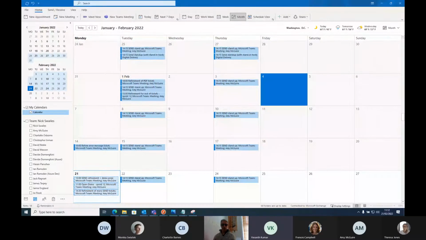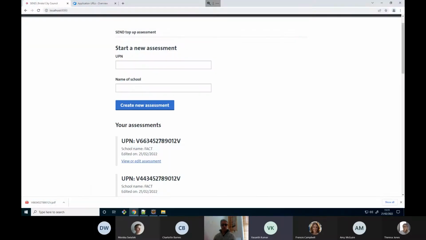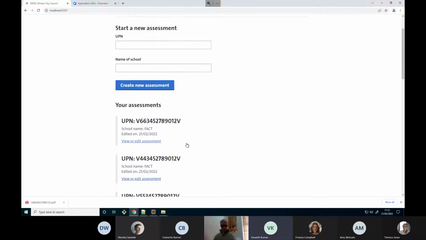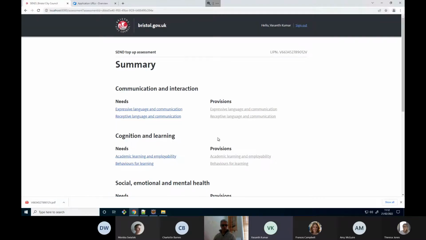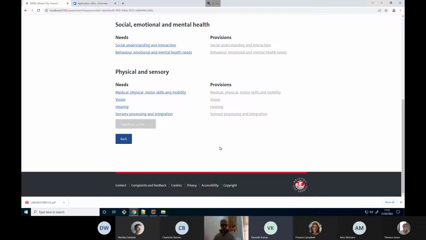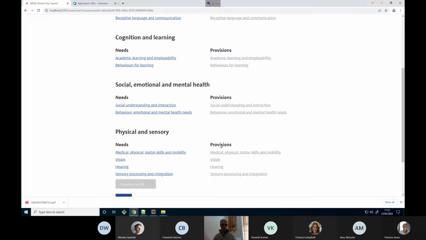As we have one issue we need to sort out in the environment specific one, so we are working on it. So at the moment, we are going to show it from my local machine on how this is working for download. So you're able to see my screen? Yes, thank you. So I'll take one of the assessments. At the moment, no needs have been selected, so no provision also. So there's nothing to download.